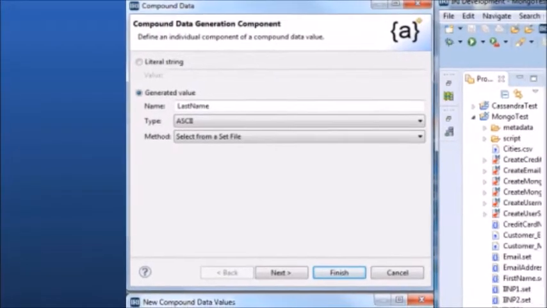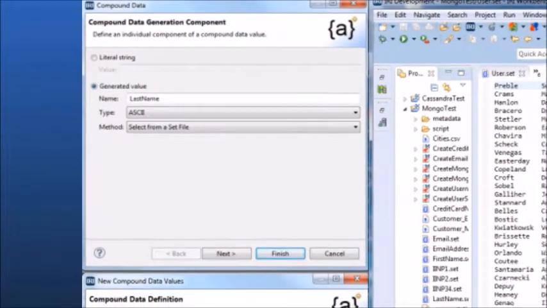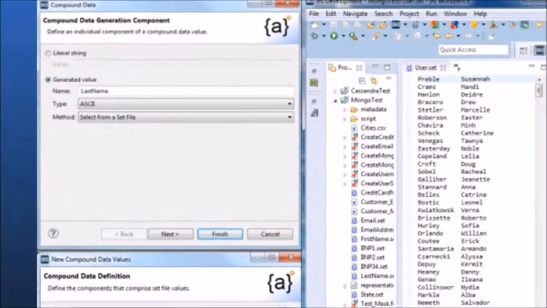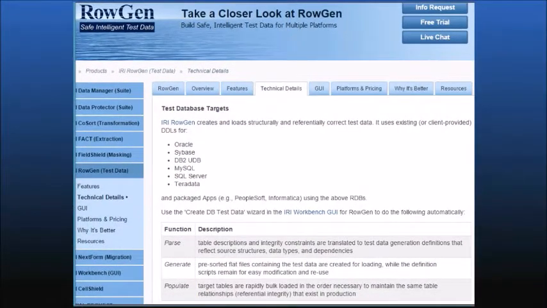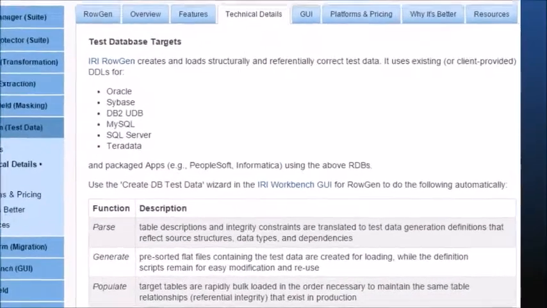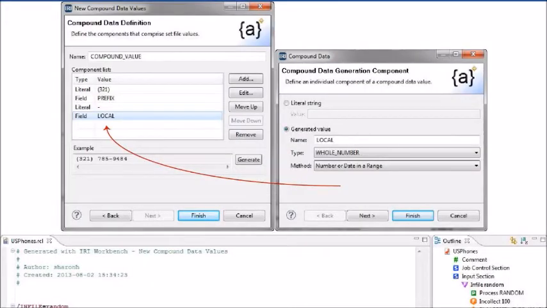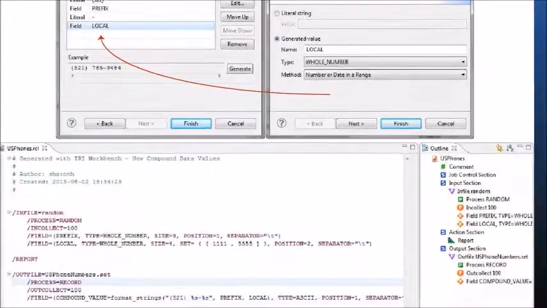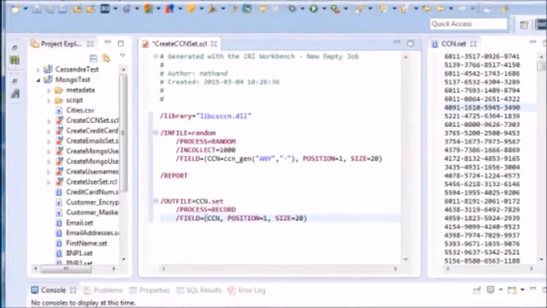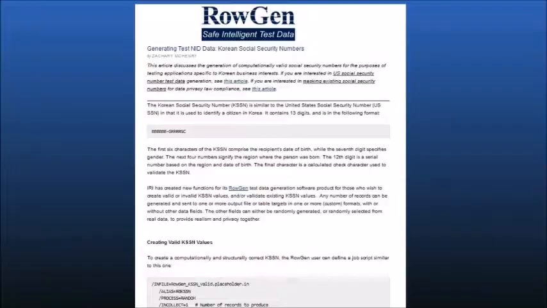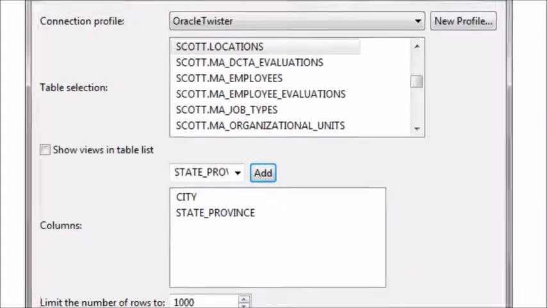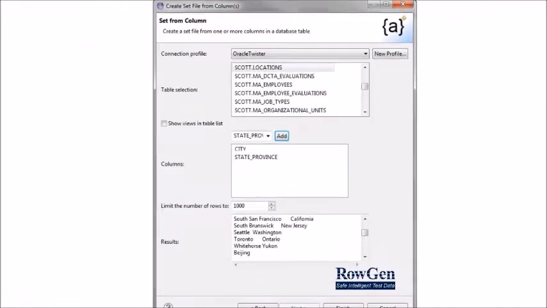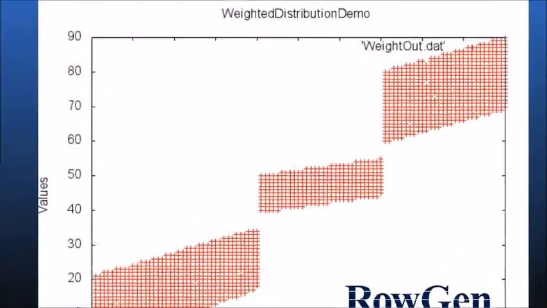RowGen randomly generates values in every data type and range you specify, or selects data at random from set files. RowGen preserves referential integrity by respecting primary and foreign key relationships, builds compound data values and formats from scratch, can conditionally place constants and variable values in the targets, supports embedded math, transformation, and custom functions, builds all pairs and join pair sets, and produces normal and weighted distributions to mimic real data frequencies.